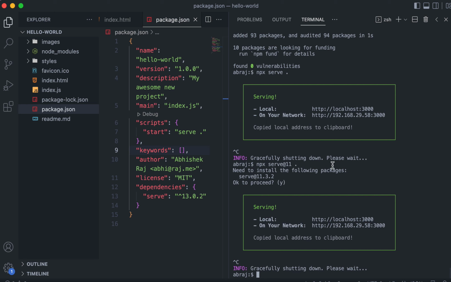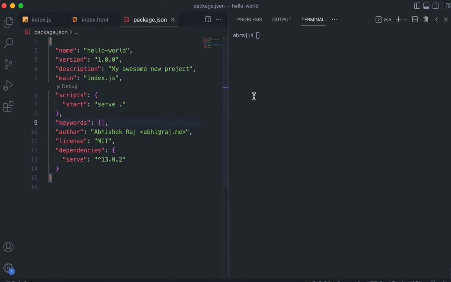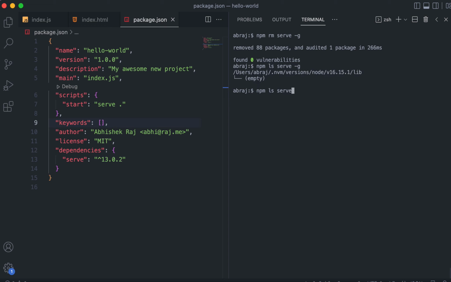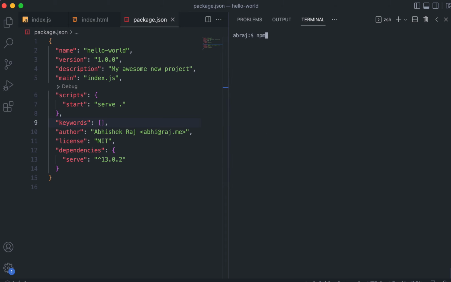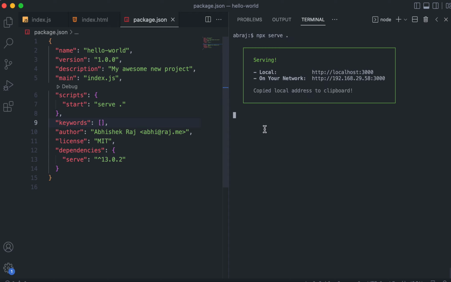Let's take an example of that. Let's say I have not installed some package. Let's remove the global serve, because it was version 12, so that I don't forget it later. And I can see that there is no global package, but there is a local package which is the latest version. So now you understand that if I run npx serve dot, then this local thing is starting.